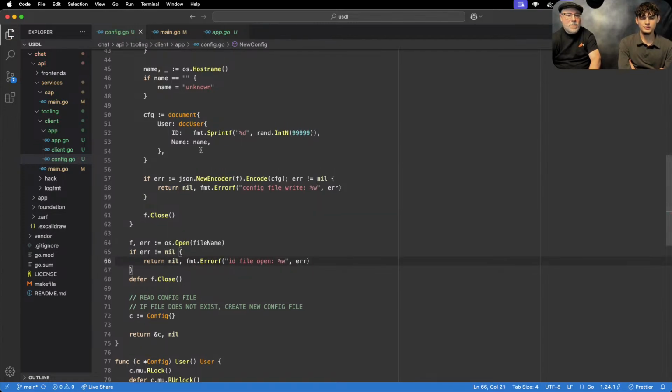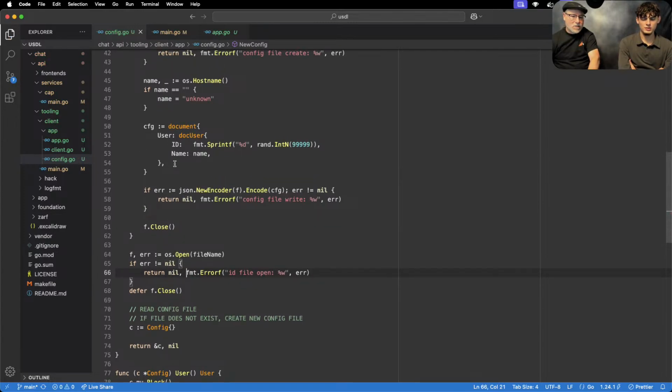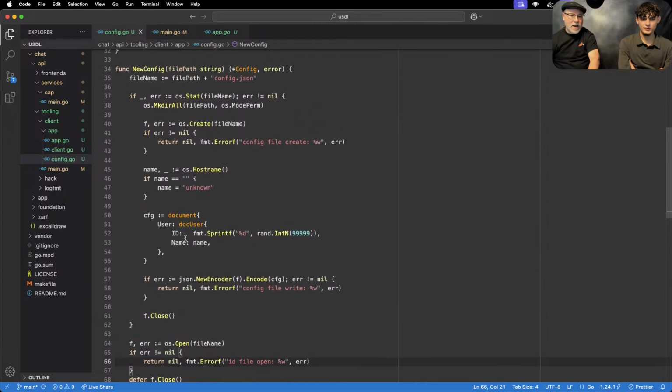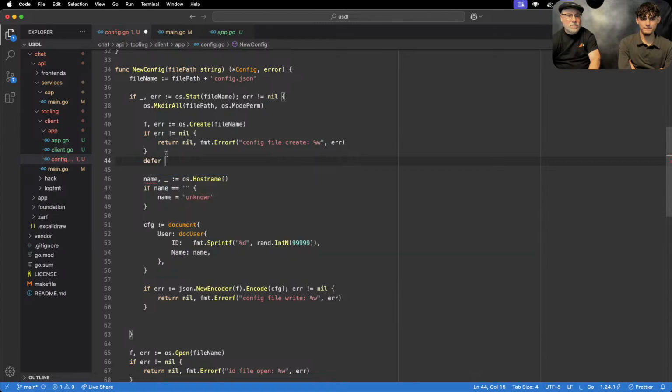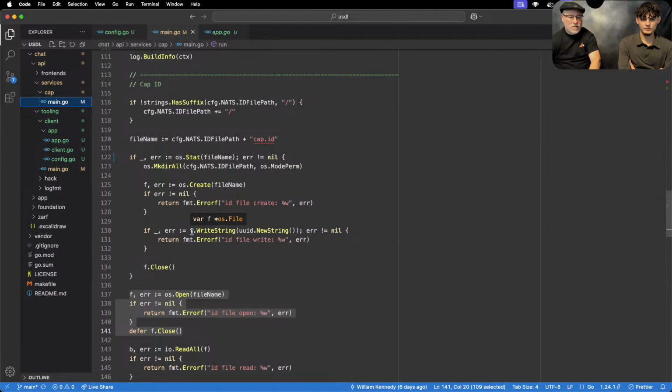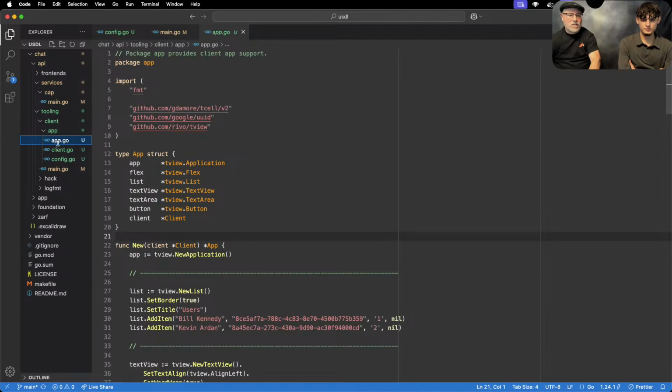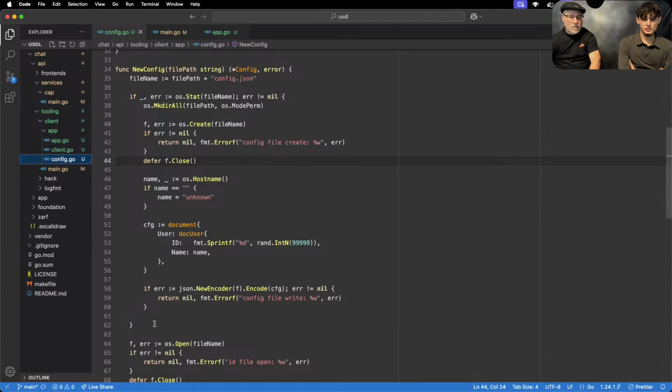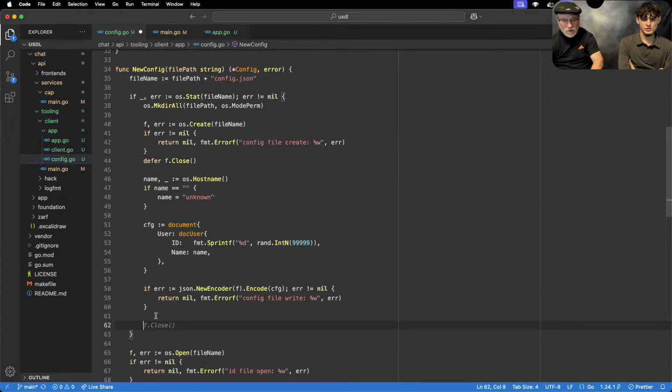Now you might argue, well, Bill, you have it now. So if we're in this code path, that to me is a bug too. Why did we put the close here? Oh, because I needed it closed before we opened it. But if I change this a little bit, in this case, what we can do then is return. Let's say I do the defer the close there. Instead of calling this a cfg, I call this a doc.